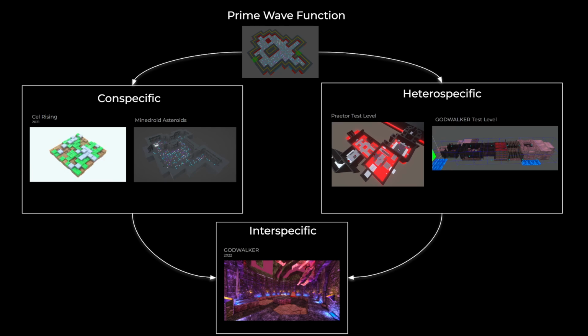as you walk across that plane, you would get a variance in the things you are interacting with. I wanted to get that same kind of controlled variance in Godwalker's test level, just to see what would happen, which brings me to the interspecific, which is how I'm randomizing the levels that you encounter in Godwalker, the weapons you encounter, and the enemies you encounter, using the same kind of prime wave function that I'm using in the other environments to build and construct their levels. And I thought that was a really good example.